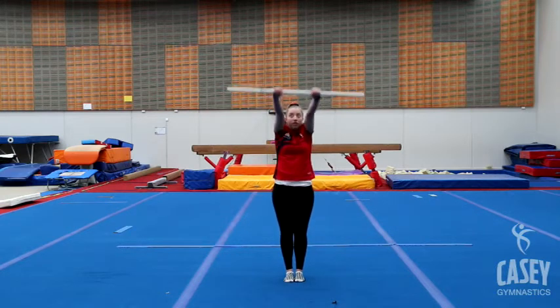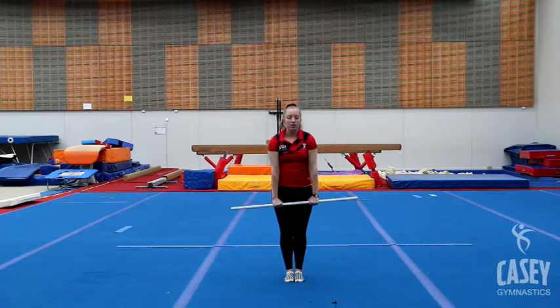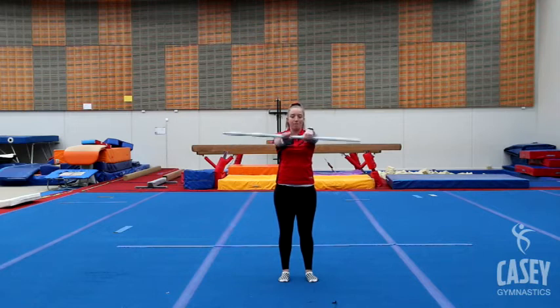Three more. And that's 10. All right, hold the bar out in front and we're going to do some wrist rotations. Ready for that wrist flick in our clear hips and our hiccups. All right, when you've done about 10 rotating forwards, we're going to do about 10 rotating the bar backwards towards you.